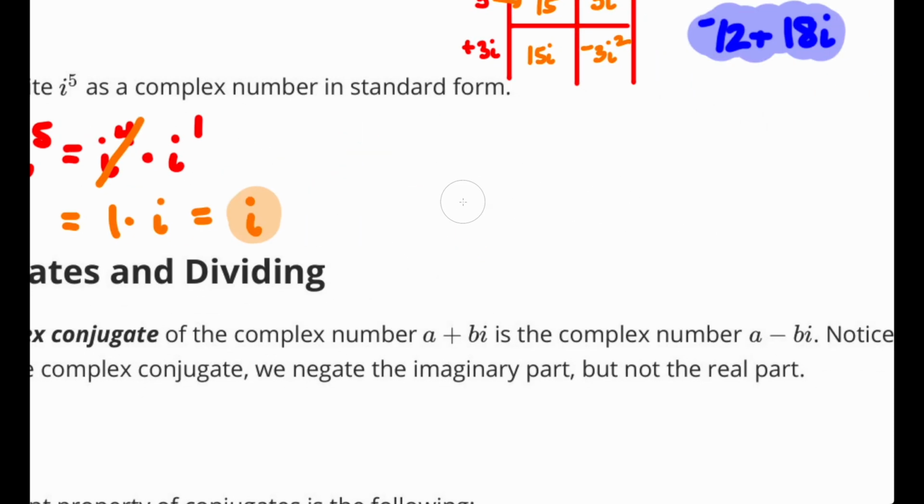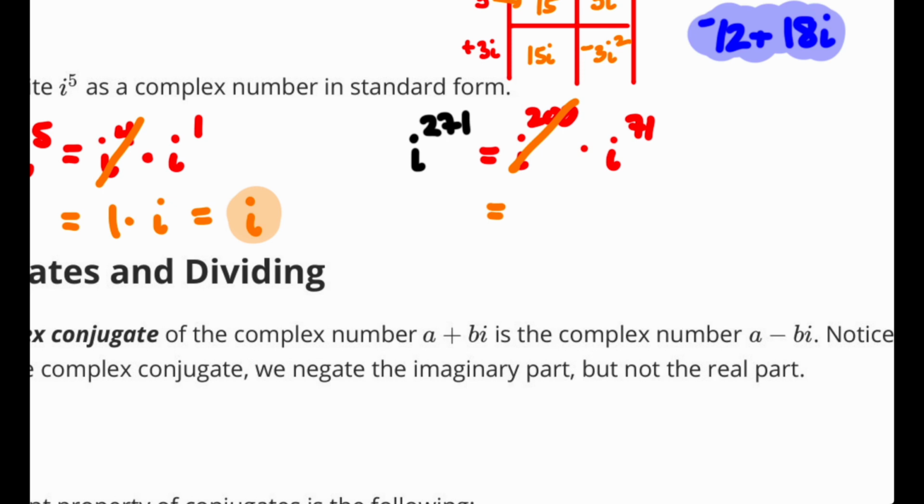So while we're here, let's do another one. Just because this one was kind of simple, I want to do one that's a little bit more complicated. So what if I did something like, let's see here, i to the 271st power. Well, first thing I'm going to do is think of the biggest multiple that I can think of for 271 that I can pull out of there, that's kind of easy to work with. I don't want to overthink it, obviously. So what I'm going to do is take out 200. So I'm going to have i to the 200 times i to the 71. Now the reason I took out 200 is because 200 is a multiple of 4. You could take 200 and divide it by 4 if you really wanted, and you would get 50.